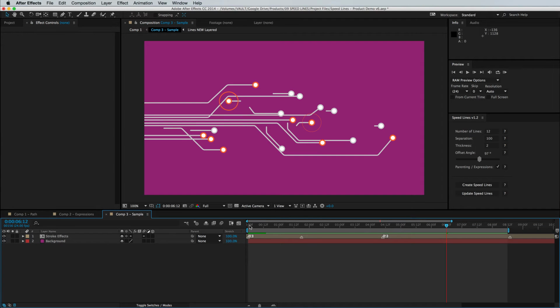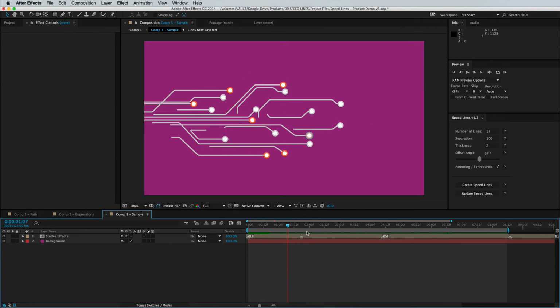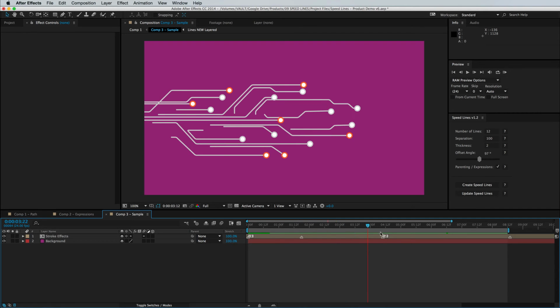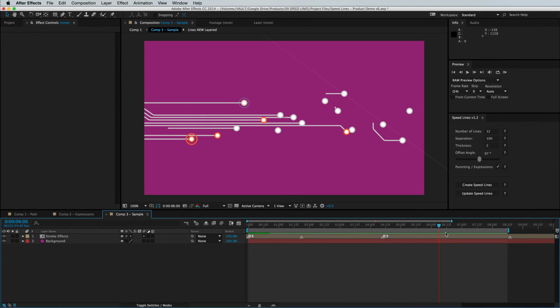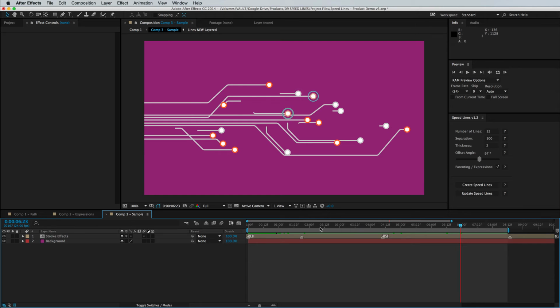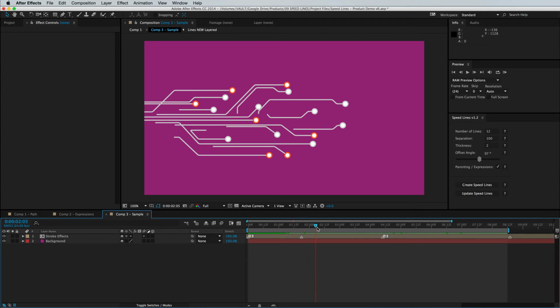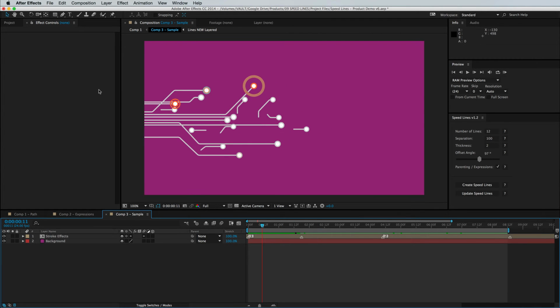This is a sample we've been working into a project. We have a bunch of circles with just a single stroke following behind it. So there's a lot of flexibility with the script and a lot of ways to use it. Let me show you how easy it is just to use it from scratch.